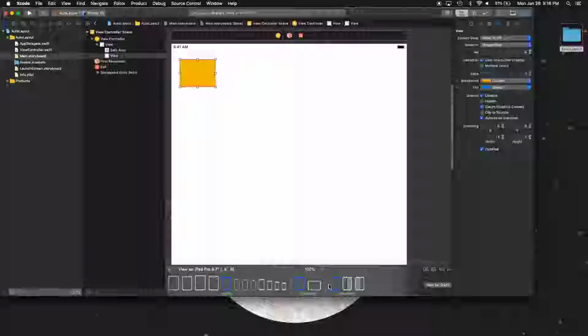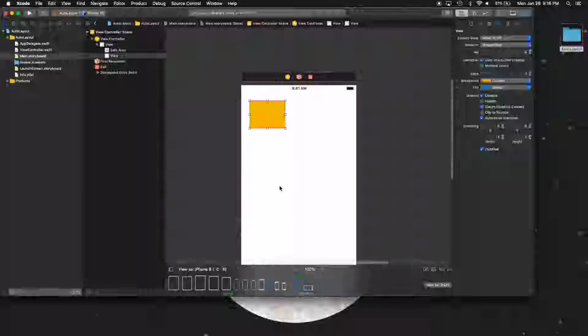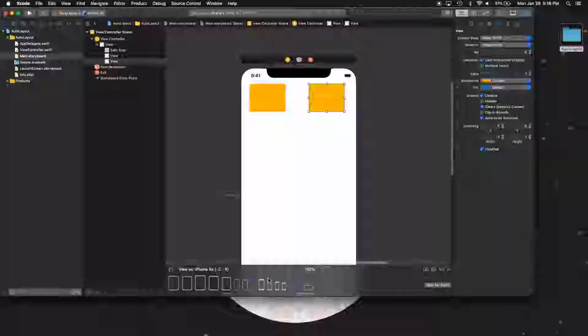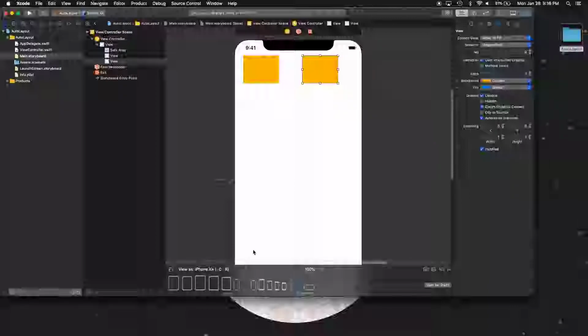But what if we start implementing more boxes into it? Let me put another box right here. If we open it up on another screen, you can see that there's more space over here, right?